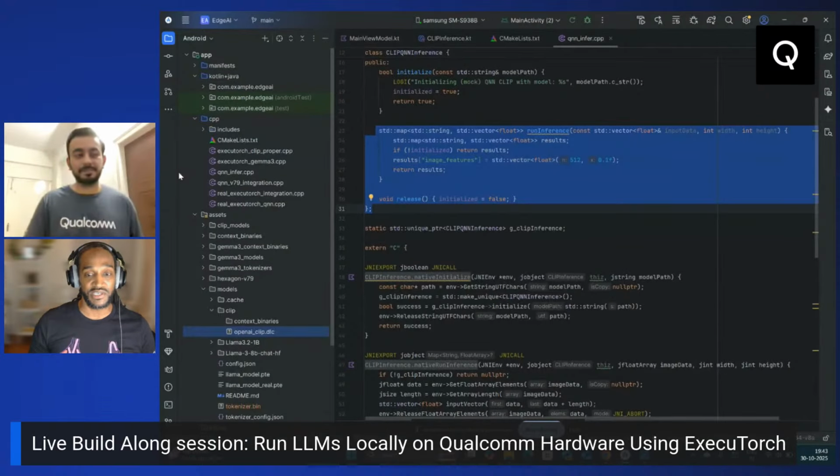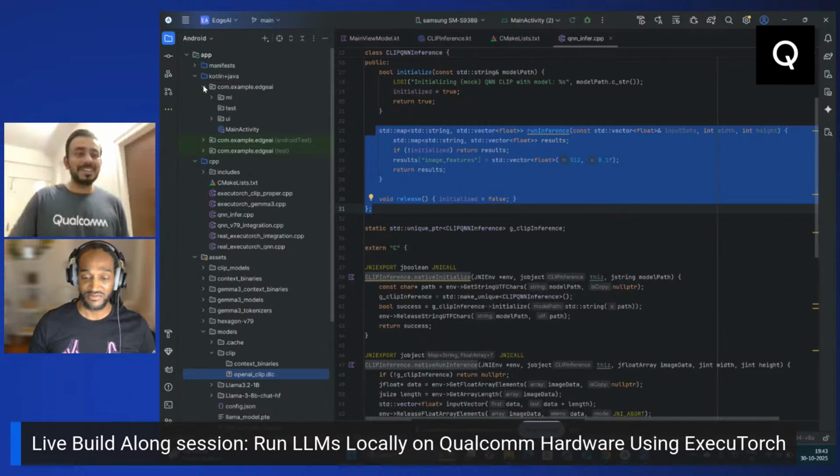So if those DLCs from AI Hub were created using QNN SDK, say version 2.28 or something, and you're using 2.39, which is the latest QNN SDK, to try to run these models, you may run into some errors. So that's just something to be aware of. Thanks for sharing that, Derek.